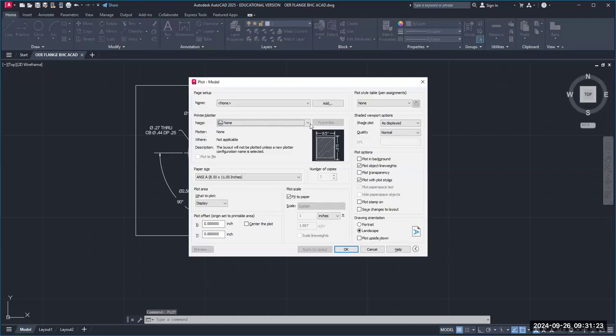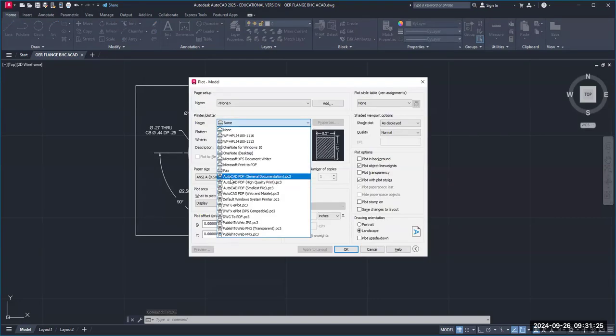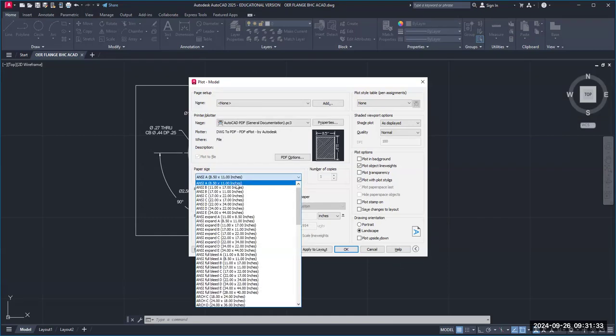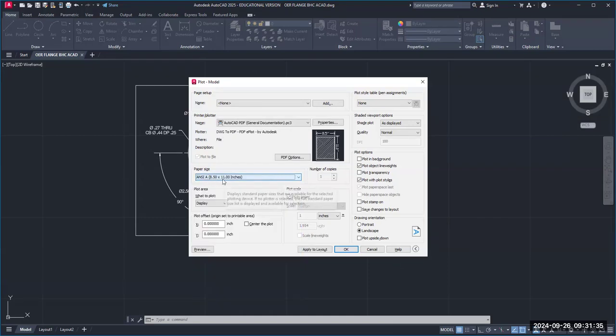The name of our plotter is going to be AutoCAD PDF, general documentation. Click on that. We want a size A sheet of paper. We want to plot a window. We're going to click here and here. That's our window. Center the plot. Do a preview.